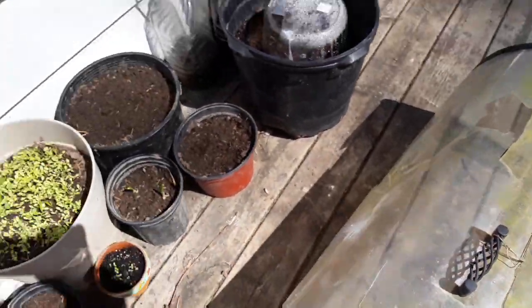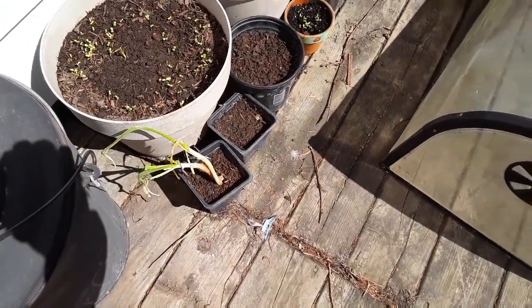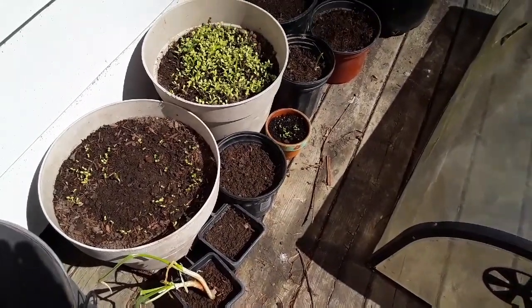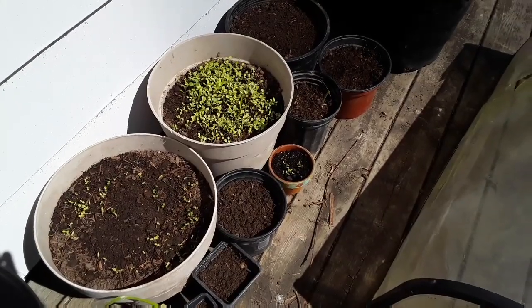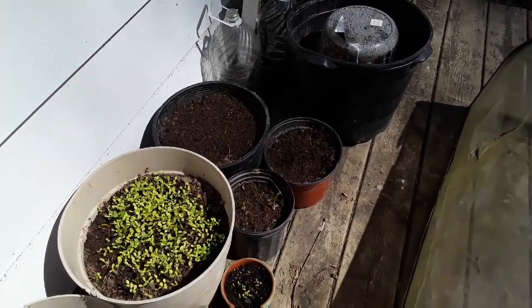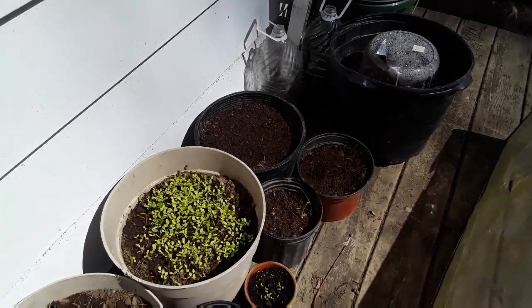All right, I'm trying a couple of experiments. Let me get to the side. You don't see my shadow. I've got the onion, and next to that, I started a small pot of tomatoes, and I have some, oh my gosh, I forgot now. I have some radishes, and actually that big tall one back there, I planted some green beans. I'm going to try them. I'm going to see if they'll work in this little hoop house, and more lettuce and things like that.